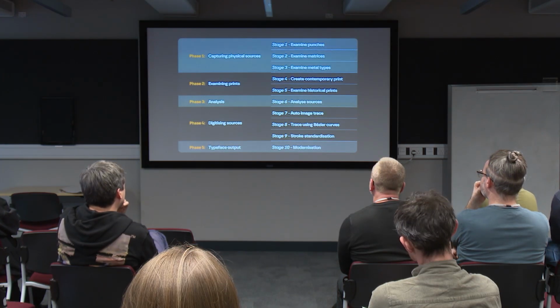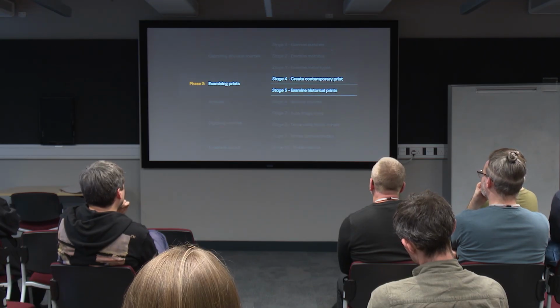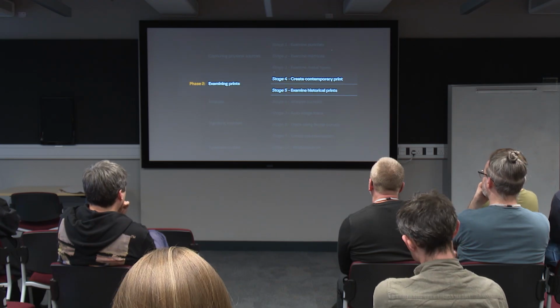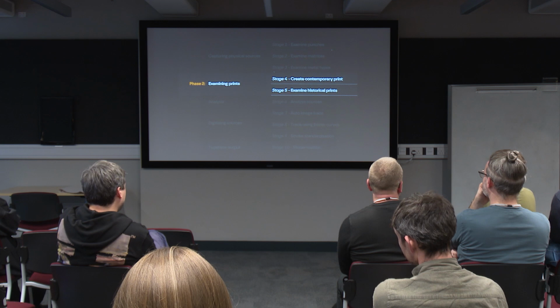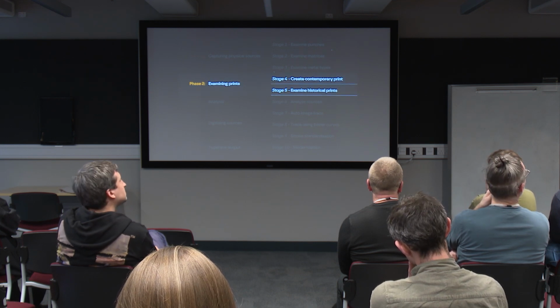So phase 2, examine the print. After the physical objects, we look at the prints, because prints show how the typeface actually appeared on paper. Historical prints are the closest records of the type in use. They show the letters as readers saw them, with ink, impression, paper texture, etc. By studying the print, we can learn things like how ink spread or filled, how the surface settled with the paper, or even how rare the type was.